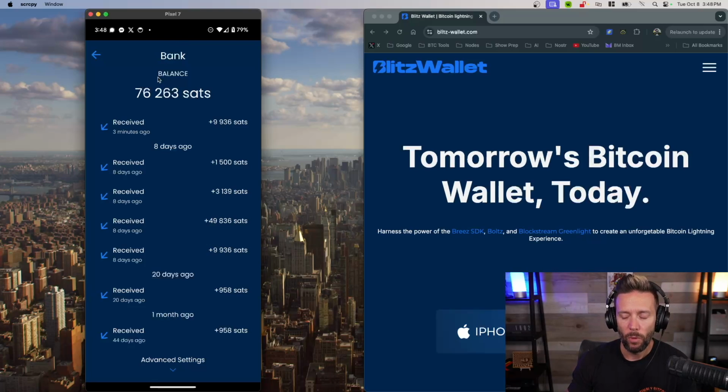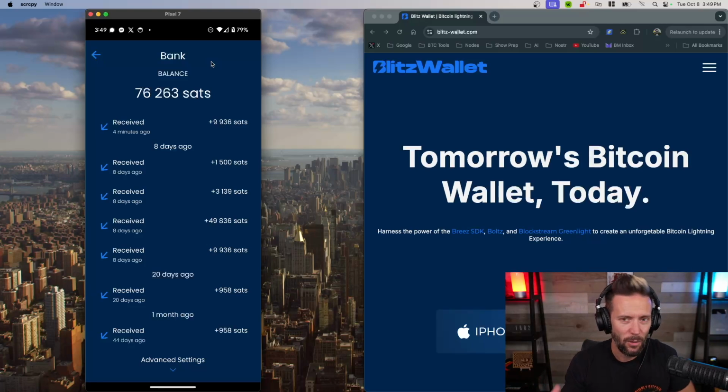Why that term? Well, what the guys at Blitz are trying to basically refer to is that you are using liquid Bitcoin, in which there is trust involved. Liquid sidechain is a big multisig, as I described, many different key holders, geographically distributed. So it's more secure than a single entity like an ecash mint. However, there's still trust involved, and you are not holding on-chain Bitcoin yourself. You're holding liquid Bitcoin, which is pegged one-to-one with on-chain Bitcoin through this federation. And so, I think it's fair to have this label here of bank. It lets people know that you're not in full control of the on-chain funds.